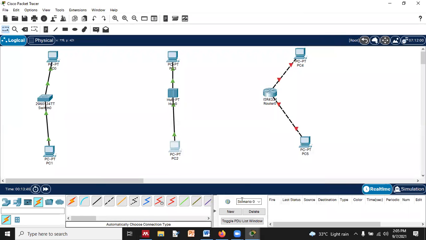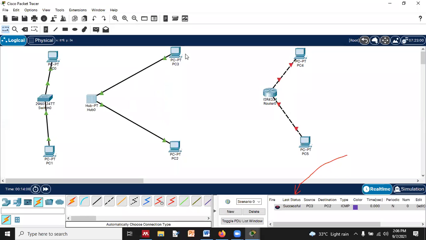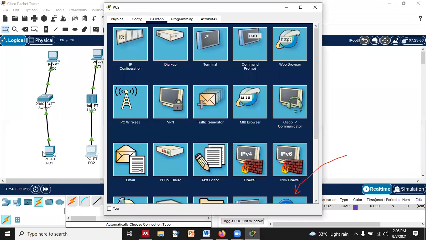Now what we will do is check that the network is successful. You can see over here. I'm just making it more visible to you.